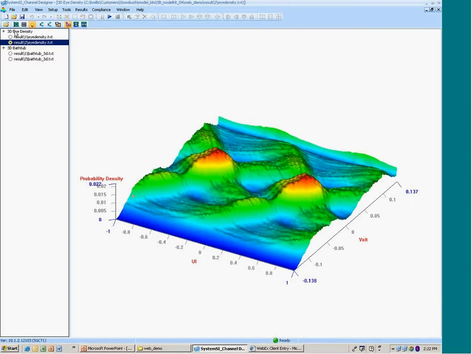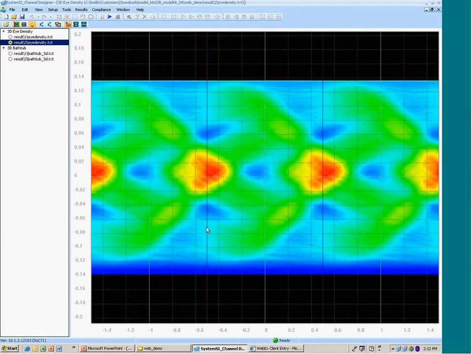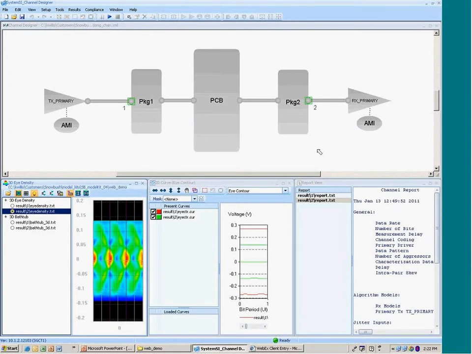So you can start to see the makings of an eye opening, but the eye remains closed at this point. Okay? So basically equalization turned on, but no back channel. Yep. And that's where we pick up.